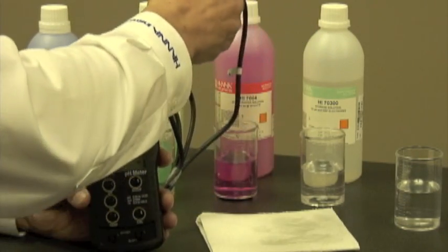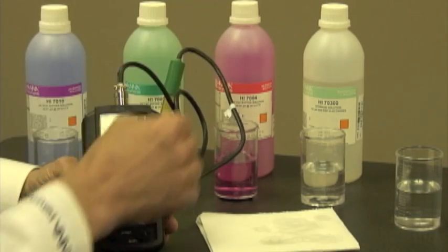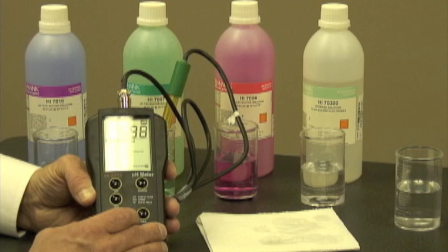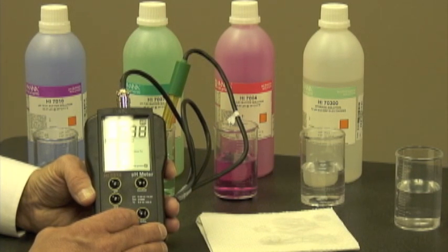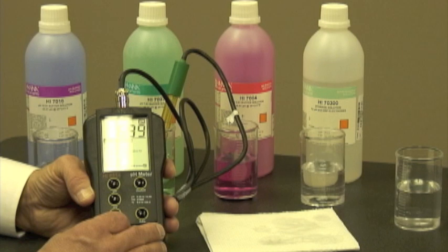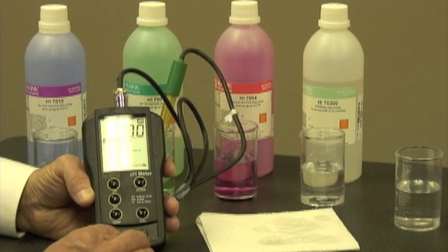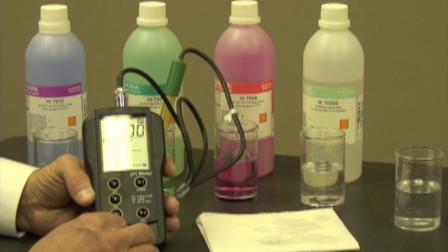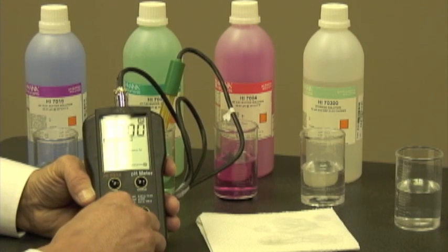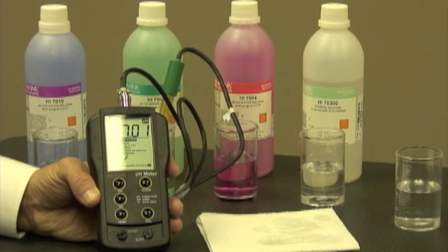So it's asking me to put the probe into a 7 buffer solution, which is what I've just done. And I'm going to let that take a reading. Now, the meter says 6.99. So what I want to do is I want to adjust the offset to 7.01. So I'm going to turn the knob.